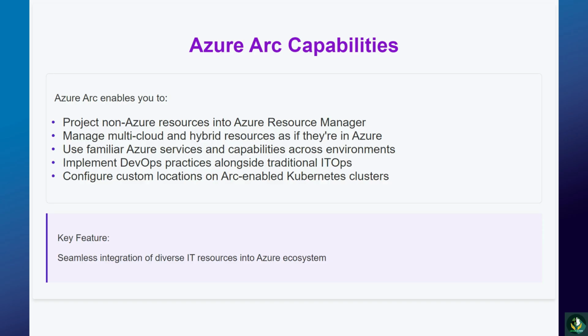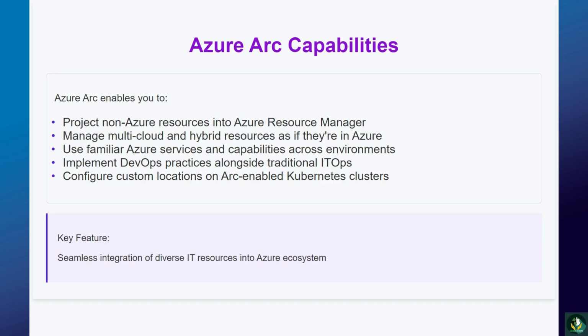This unified management approach significantly reduces the complexity of operating in multi-cloud and hybrid environments, as it eliminates the need to switch between different management tools and interfaces for different platforms. Azure Arc also enables the use of familiar Azure services and management capabilities across all environments. This means that powerful Azure features such as Azure Policy, Azure Security Center, and Azure Sentinel can be applied to resources running outside of Azure. This capability ensures consistent governance, security, and operational practices across the entire IT estate.